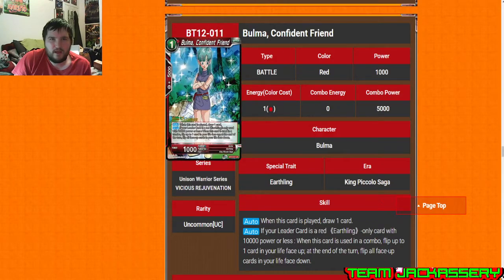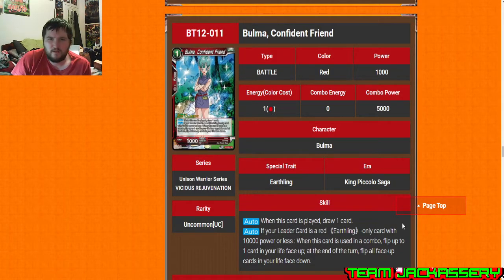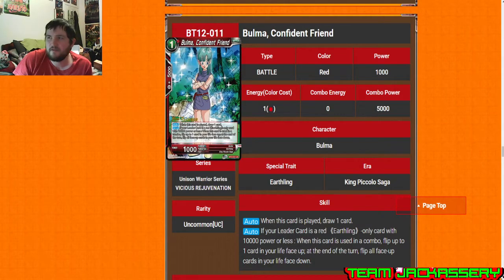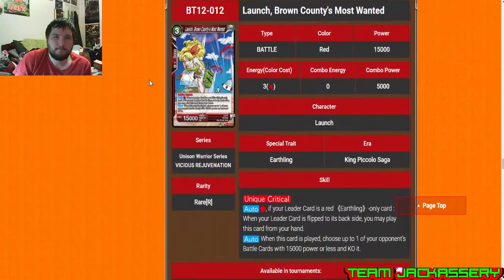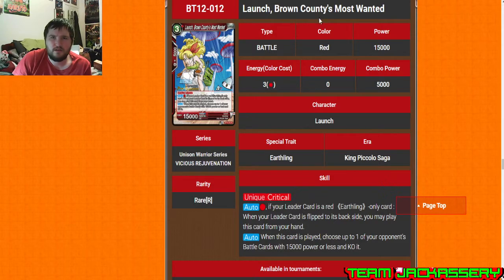And we have a beautiful Bulma card. I really like this card. I like the card art. Confident Friend, 1 cost. When this card is played, draw 1 card. If your leader card is Red Earthling only with 10,000 power or less, when this card is used for a combo, flip 1 card in your life face up. Okay, so she's the one who manipulates the cards in your life to flip them face up and play them.